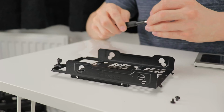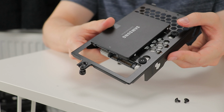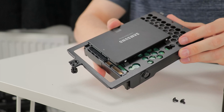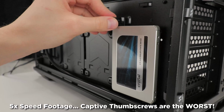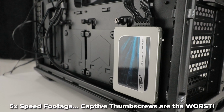You can also do this with 2 2.5-inch drives on this panel, or 1 2.5-inch and 1 3.5-inch drive. Combine this with the 3 2.5-inch drive sleds to the back of the motherboard tray, and we've got compatibility for up to 1 3.5-inch drive and 3 2.5-inch drives.